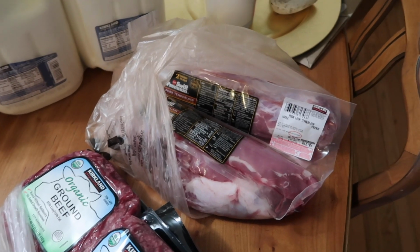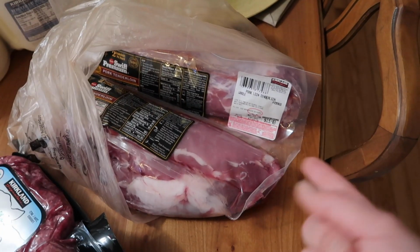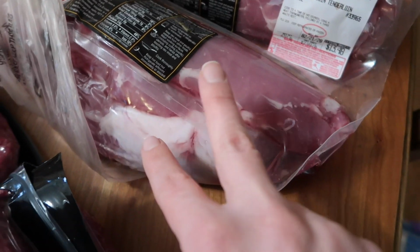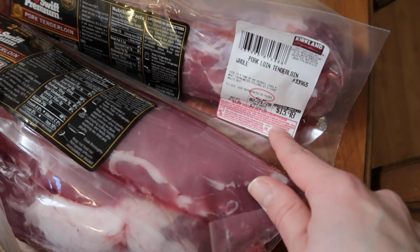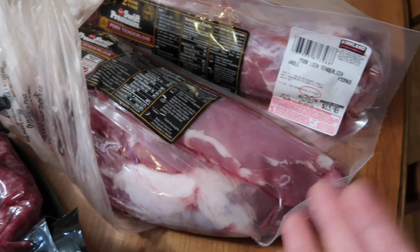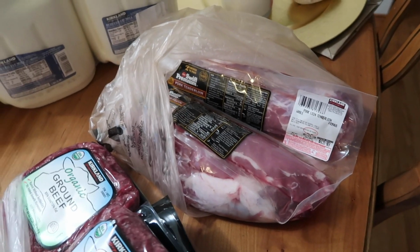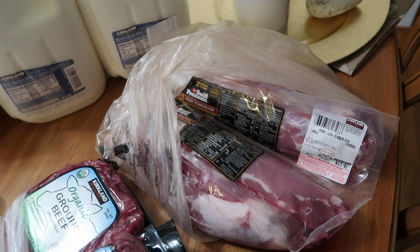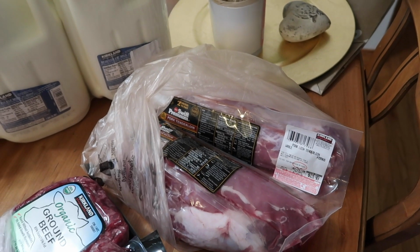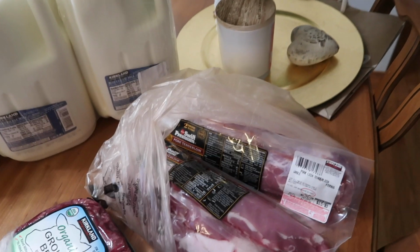But I always try to get something a little bit more special because I feel like ground beef and chicken is what we have most of the time. But I did get some pork loin tenderloin because it is two packages. I think they each have two tenderloins for $13.48, which is such a great price. It's not organic, but we can't always afford organic because it's just so expensive. But this will last for about 2.5 meals. And I have a recipe in one of my videos where I shared we do roasted pork tenderloin with a tarragon cream sauce, and it's so good. If I can find the video, I will link it down below. It's fairly recent, so I think you guys will be able to find it.